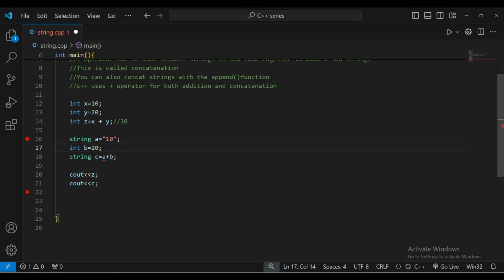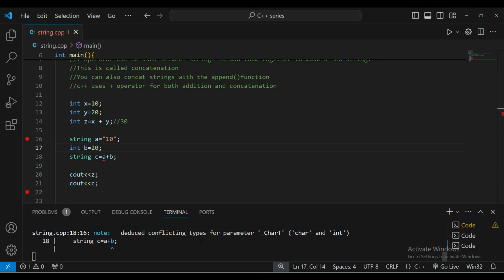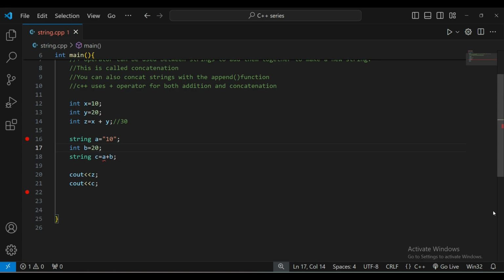Already you can see it is showing errors here, and if you run the program it will show an error, because you can see here it has shown an error. The error is pointing at b. That means you cannot add two different data types. You should always add or concat values of the same kind.